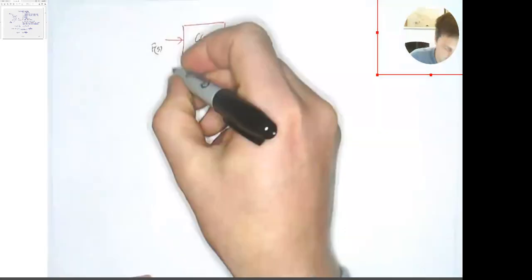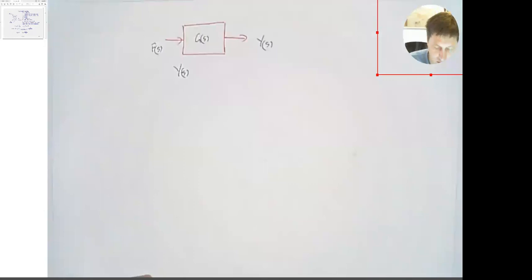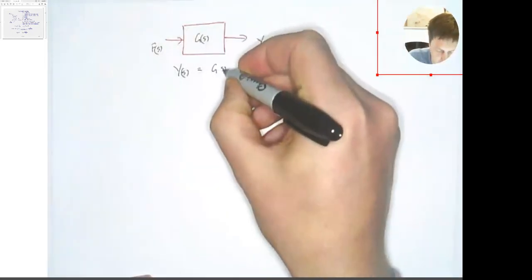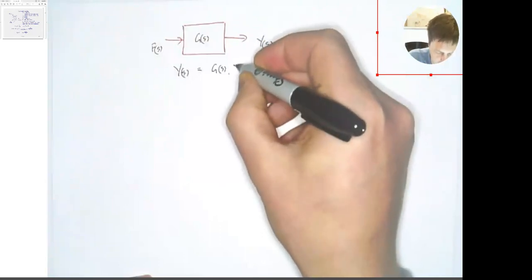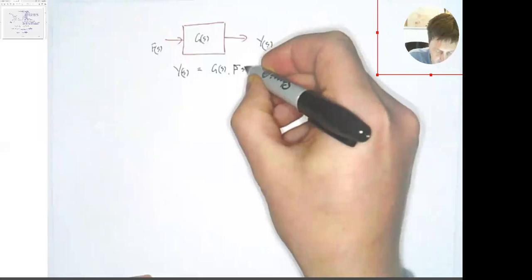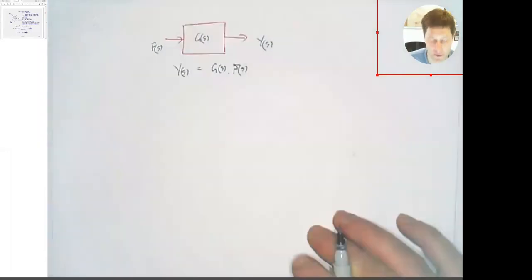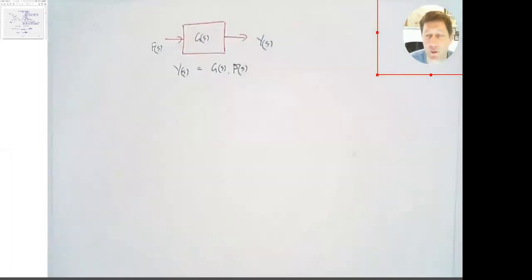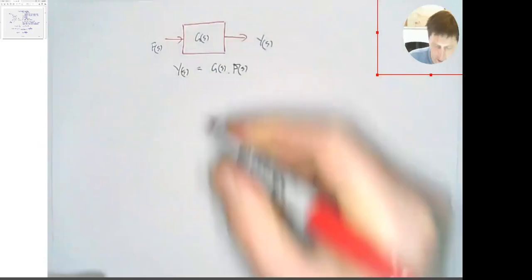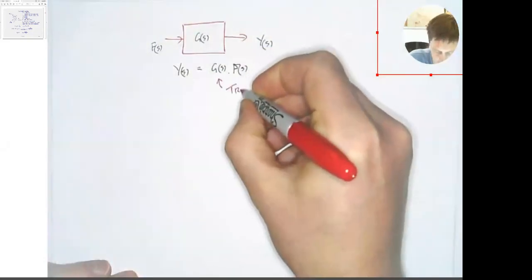The reason why we're looking at the Laplace transforms, which is what we're doing when we're writing it in s like this, is that they can do a few really useful things for us, which is easier than doing it in the time domain. Perhaps the first thing is that we can write the basic behavior of the system as Y(s) equals G(s) times F(s). So if we know what the input is and we know what the characteristic system behavior is, then we have a neat way of predicting the behavior of the system. This is the key part of it, which we call a transfer function.